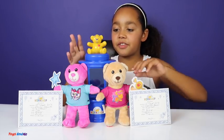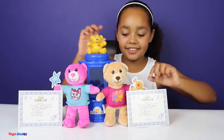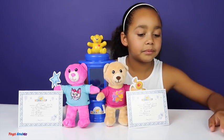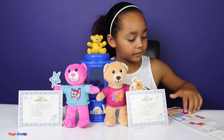So you can restuff the bears whenever you want. So like you take the stuffing out, put it in and then twist, twist, twist. And you've got some more of these accessories left as well, yeah. So you can use them again and change them around. Different ones, so that's cool.